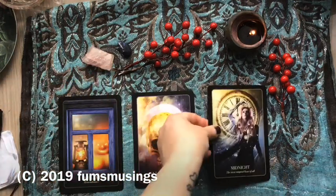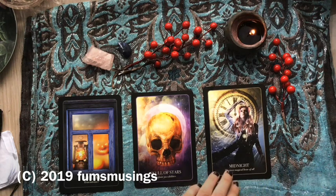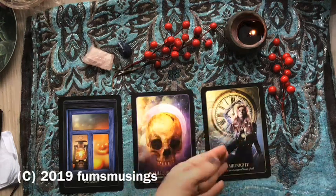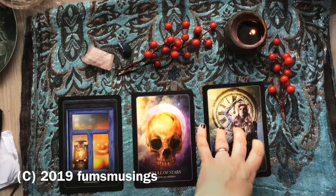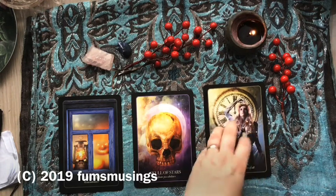And the third one is midnight, the most magical hour of all. So let's see what it says for midnight. I've never drawn this card myself, so I've no idea. Let's have a look. So this one says that you may feel that this time is like your darkest hour. So maybe you're going through something that's really, really bad at the moment, or is really getting you down, really holding you back. This is basically saying that the dawn follows the darkest night, and whatever you're going through, it will pass.